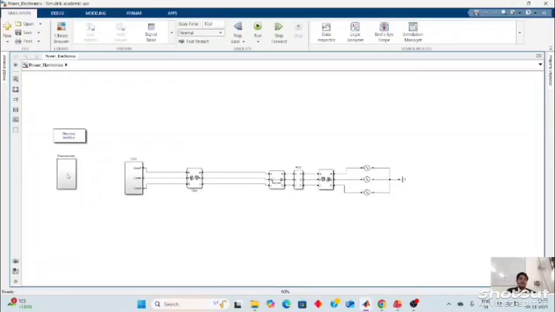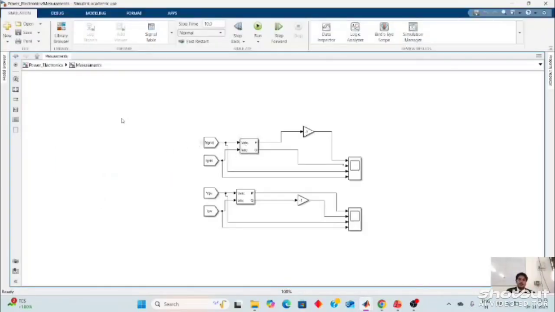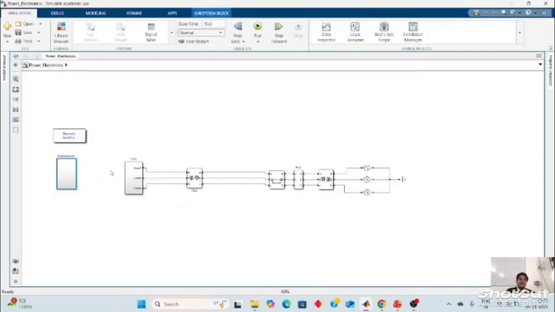In this block diagram, we have the measurements block, which is going to be explained by Shweta Thorat. After that, there is a DG set, that is a distributed generator set, from where we will get the source voltage. This is for inverter based distributed generator. It is a 3-phase AC power using controlled voltage sources.